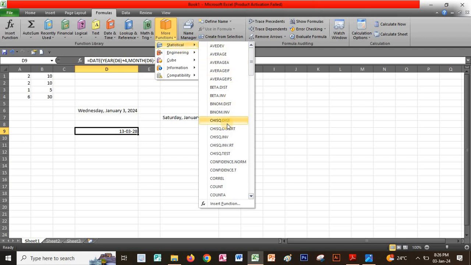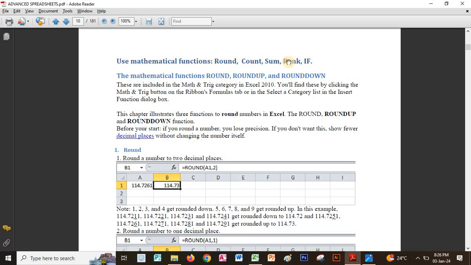Statistical. Yeah, under statistical you are going to find counting. The if is logical, so it is a mixture of categories. You are not going to find them in one specific category, but we can work with all of them. So I want us to work with rounding, counting, summing, ranking, and if.